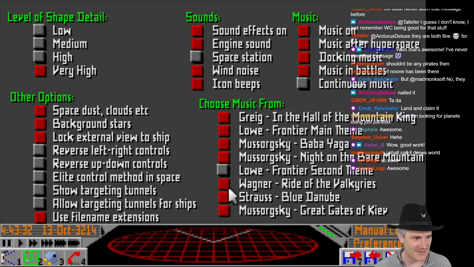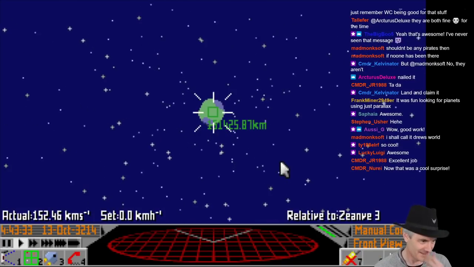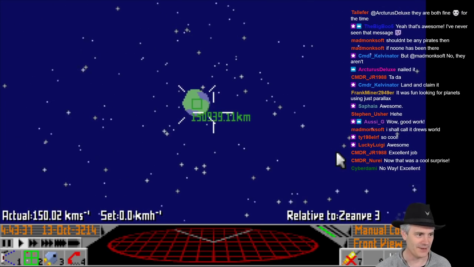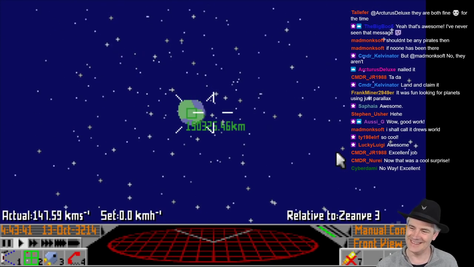Right, let's save that. We've discovered, I mean, this is proper exploration. Right, so let's set that as our target. Let's go into orbit and see. I'm going to call this Drew world.